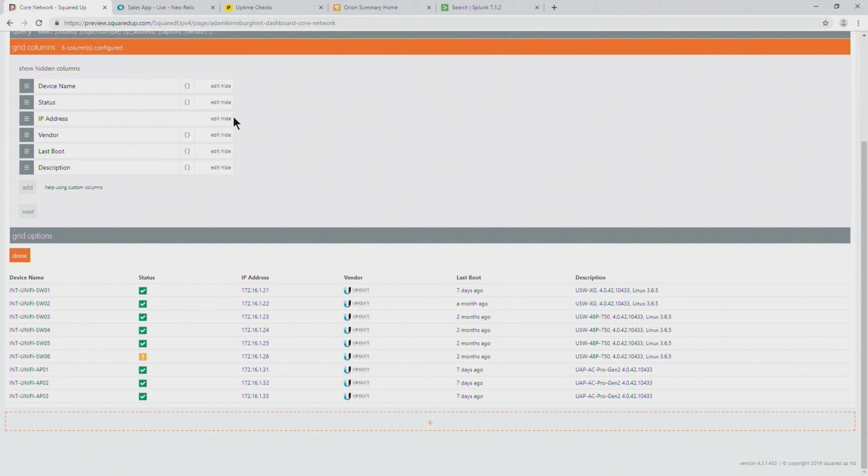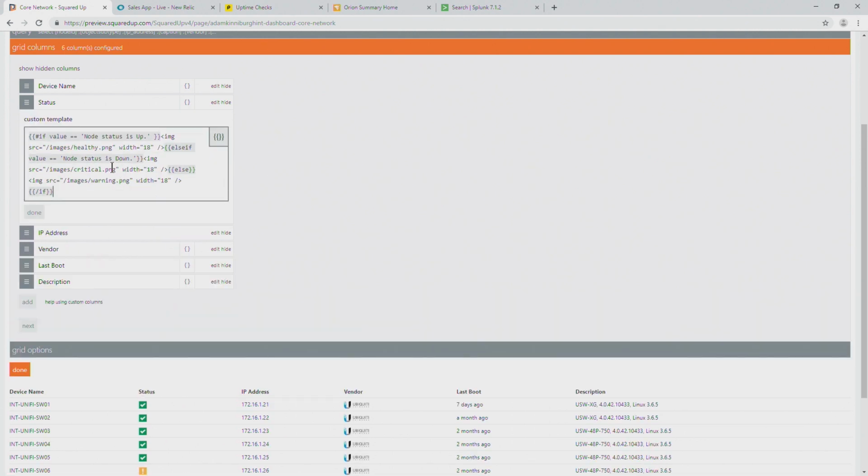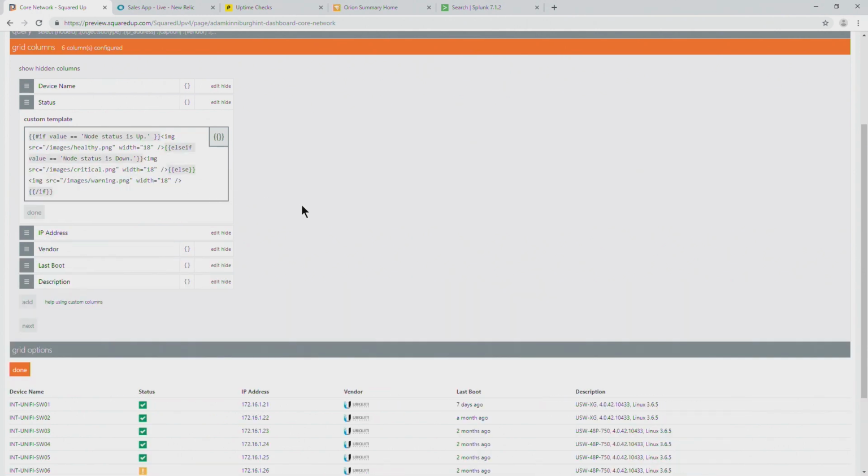When something's in warning state, it says node status is warning. So I've used just a little bit of code, a little sort of if and else statement to basically say, if the node is up, use this image instead of the text. And again, just to sort of prove that point, if I cut it out, there we go, back to basic text. It's fine for a dashboard that you're looking at on your desktop, but if you want to have things up on wall screens, that kind of stuff, sometimes you do want them to be a bit more visually appealing, and this sort of stuff is a really easy way to do it.